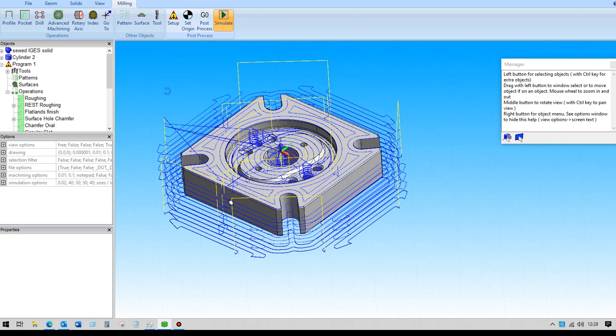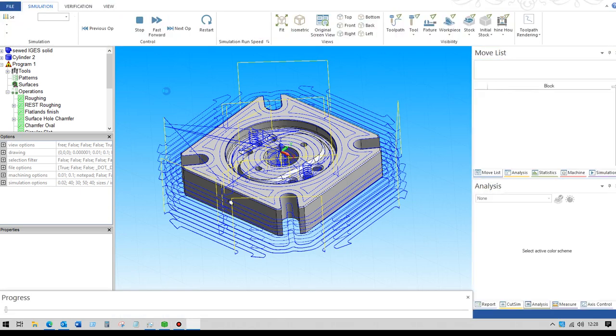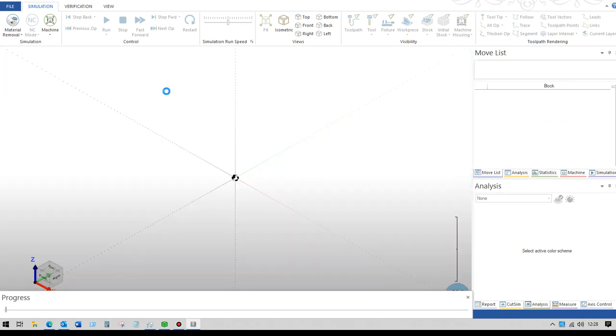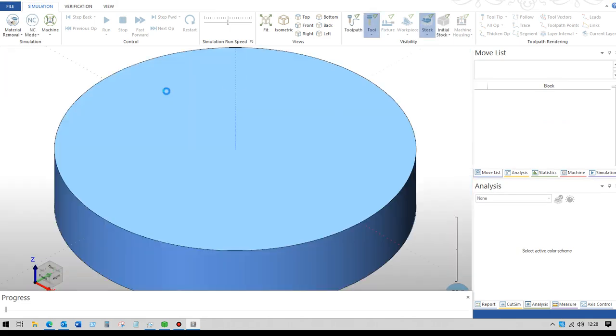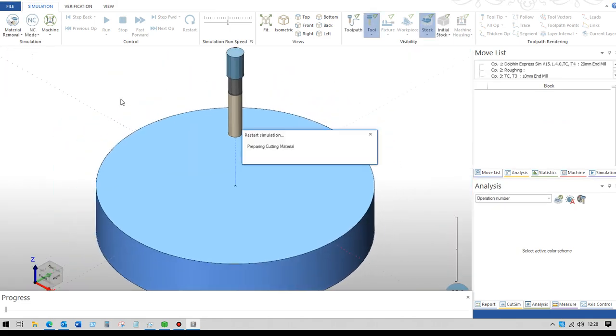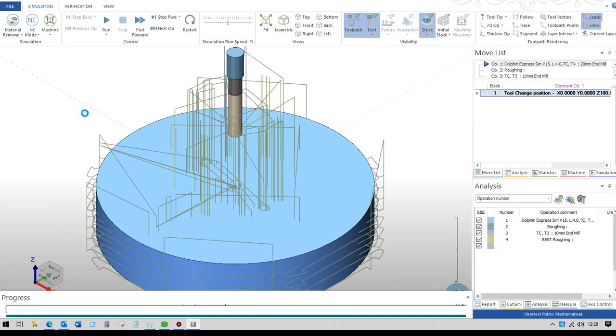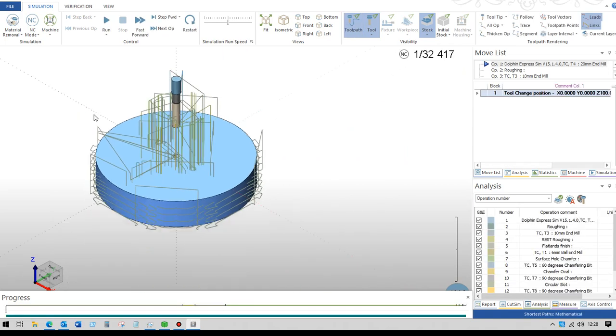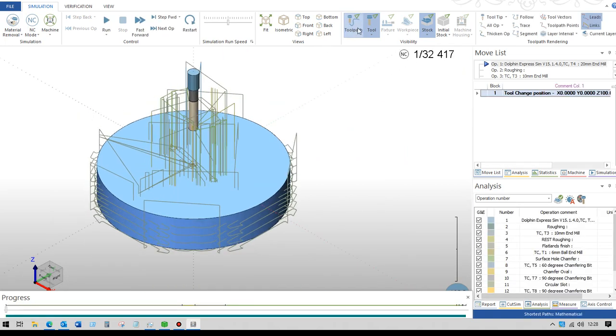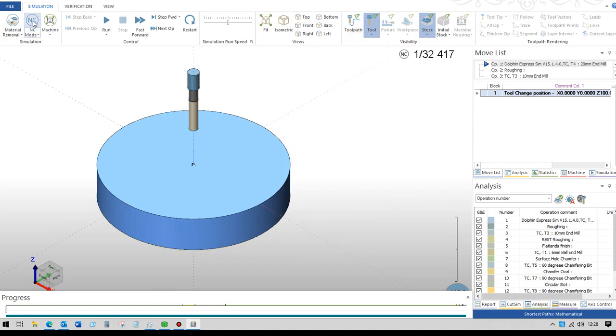That's now preparing the data for the simulator. So it calls up the simulator. This is the stock model that we created. The toolpath can be switched on and off, and the mode can be set to length mode.